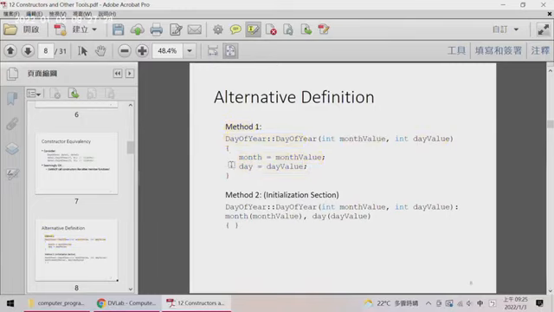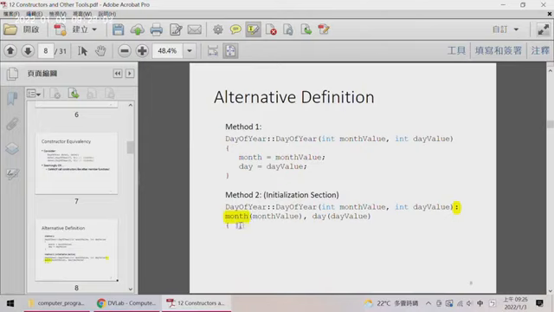C++ provides another method, called the initialization section, to initialize member data. The syntax is we add a colon after the parentheses, and after the colon we write the member data, for example month.